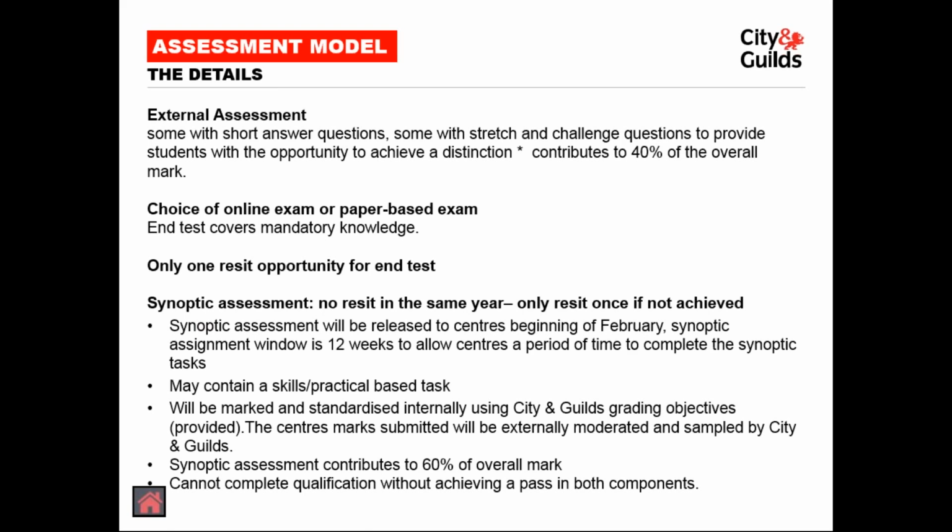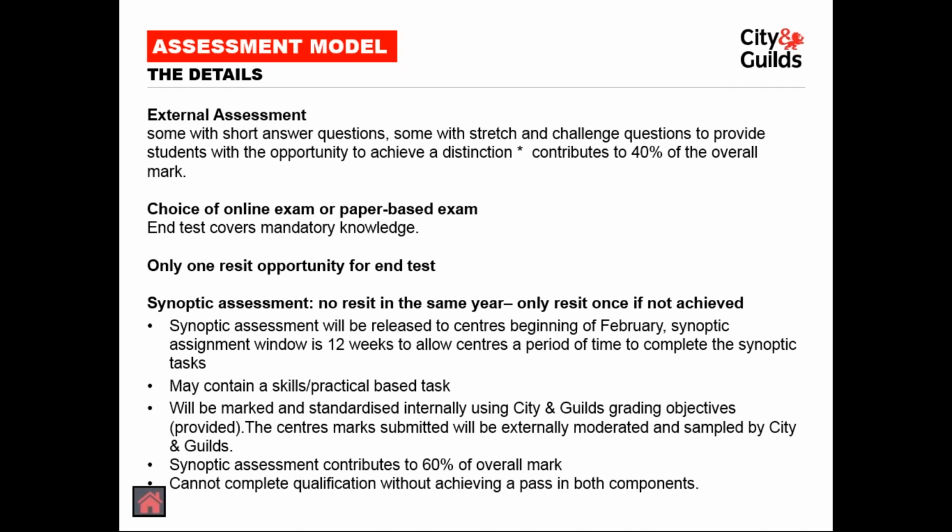Looking at the assessment model and some of the details here, what we're going to have a look at is the external assessment. Now there are 2 parts of the assessment for the technical awards. So part of it will be an external exam or assessment that will have some short answer questions. Some questions will have stretch and challenge to provide students with the opportunity to achieve the higher marks of a distinction star. And this externally set assessment will contribute to 40% of the overall mark.